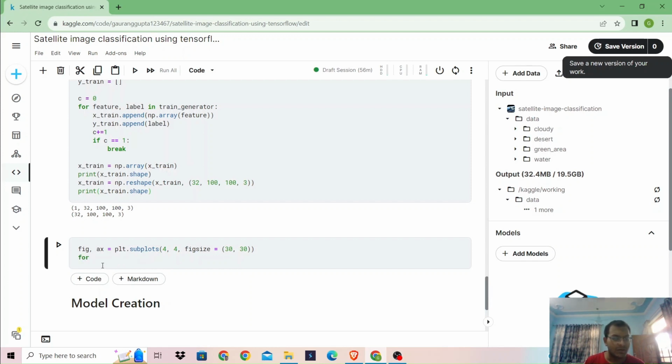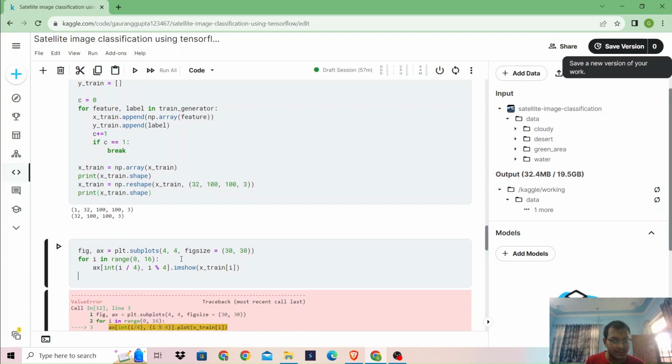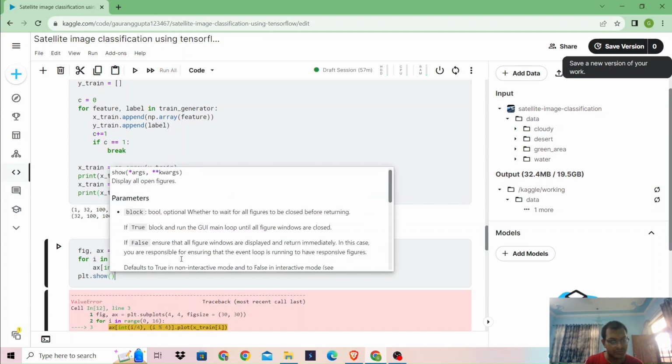So now we will plot the first 16 images: for i in range 0 comma 16, ax int i by 4 comma i mod 4 dot imshow. Because we are working with images, we will be using imshow xtrain i, and then lastly plt dot show.